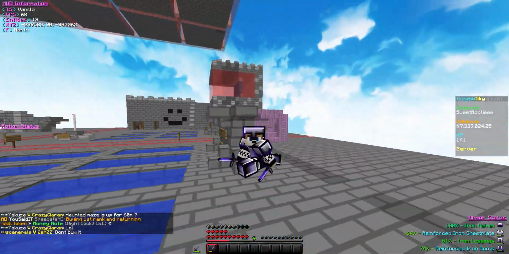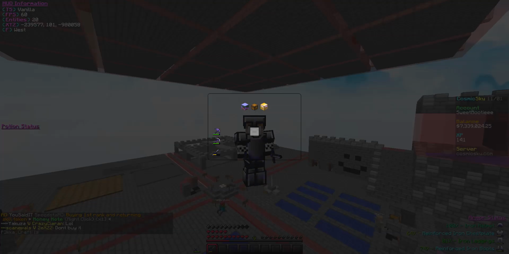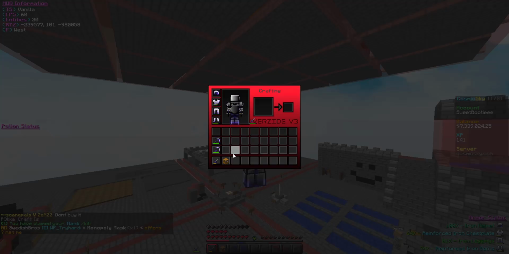I've got something on the island I want to show you. It's actually behind me, but before I get into that, let's go ahead and check out my kit, boys. My rank kit is claimable. Go ahead and do that.